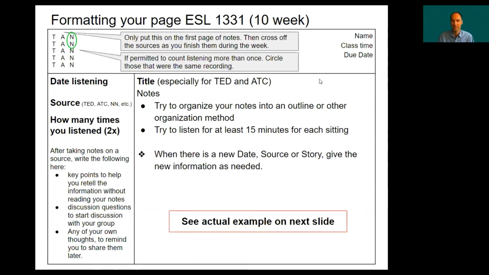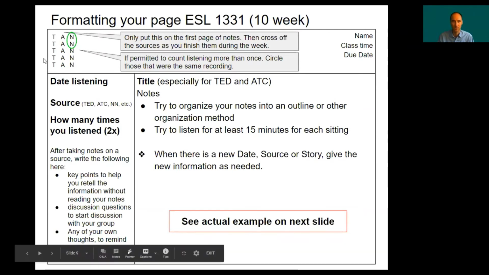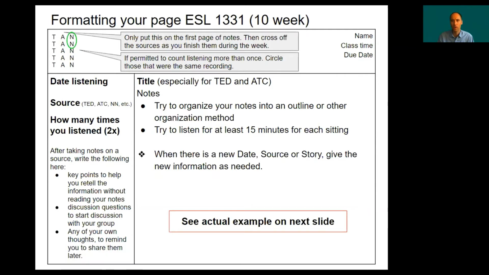All right, here's an overview of how to format your page. If this is an imaginary piece of paper here on the box, up in the corner you're going to have your name. Please put it in the upper right-hand corner. I've had students write it all over and I can't find it. Also put the class time that we meet for class, and the due date, when you would be turning this in to me. That's all up in the upper right-hand corner.